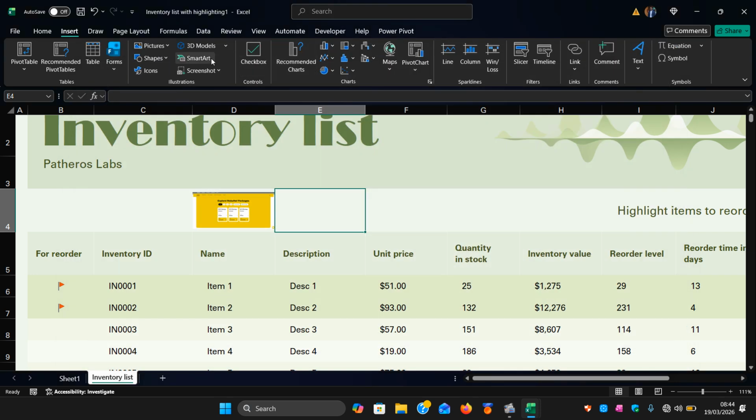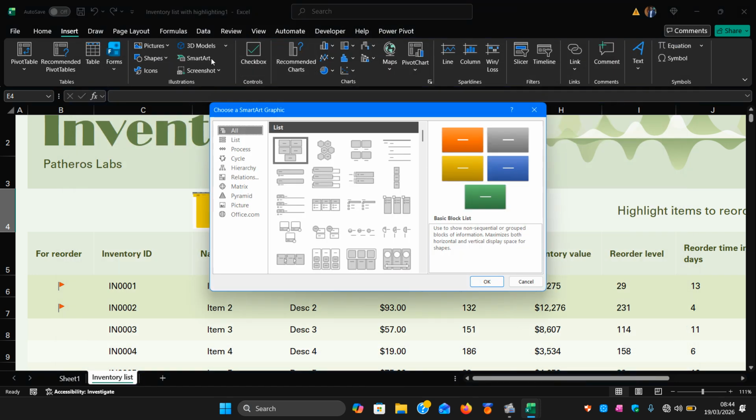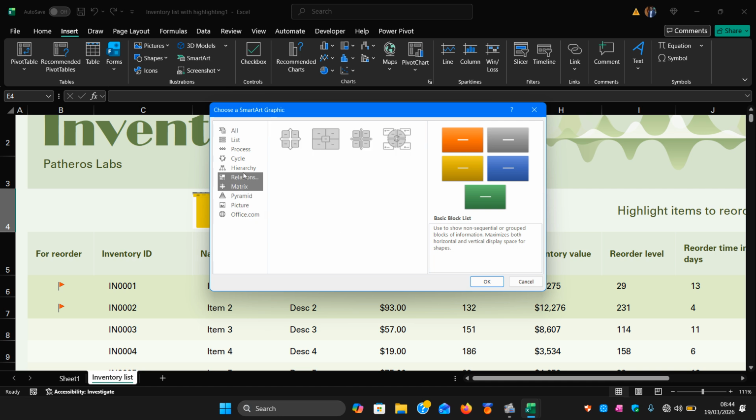And then we have SmartArt. I talked about SmartArt in Microsoft Word, whereby I told you it is a very important tool to design an organization chart or a hierarchy in a certain situation. What you do is just say maybe I need a matrix, and then you select which type of matrix you like.